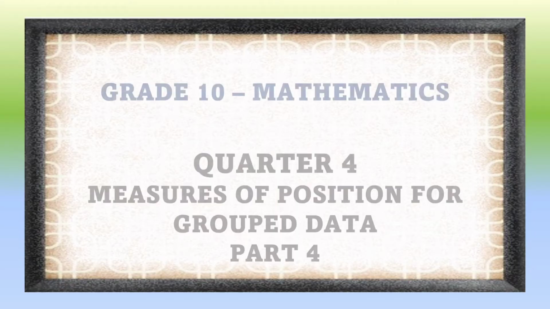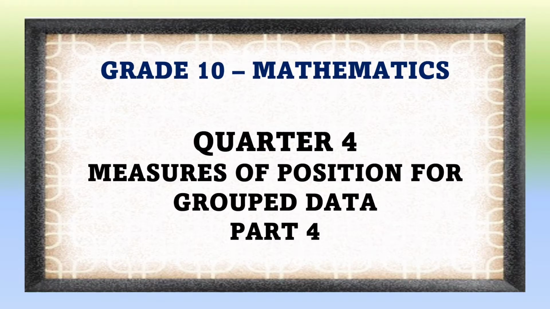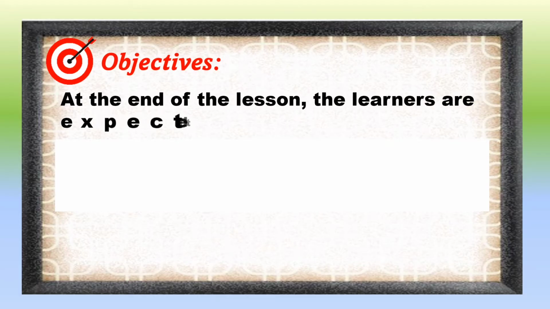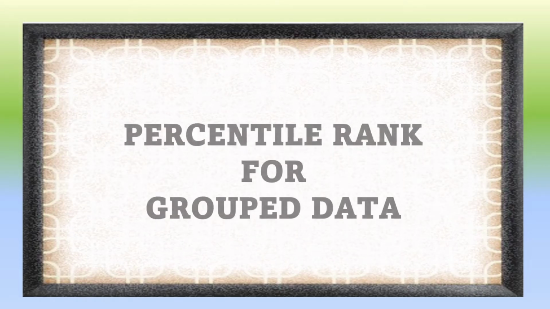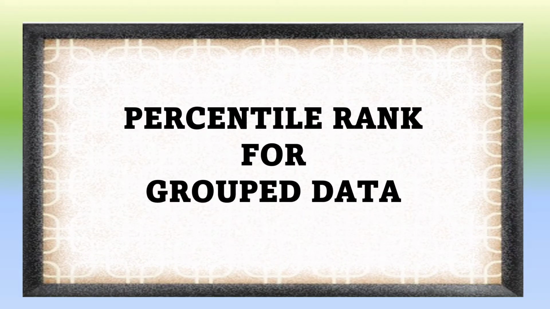For today's lesson, I'm going to discuss Measures of Position for Group Data, Part 4. Let us take a look at the following objectives. At the end of the lesson, the learners are expected to compute for the percentile rank of group data. At this moment, I'm going to discuss percentile rank for group data.